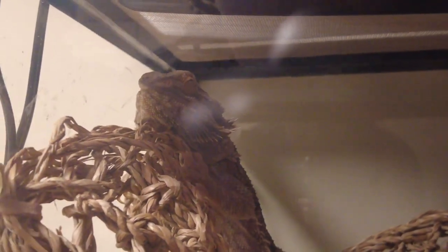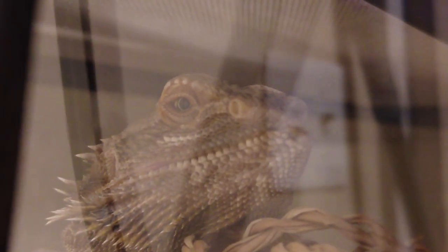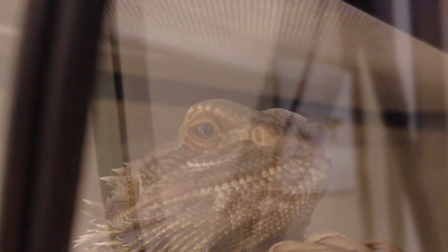There we go. Zoom in on that face. Look at her. She looked pissed off. She might open her mouth because she feels it's getting close and she's getting all dark. Y'all see her? She mad as a hornet. You sit up there and you pooped in your food dish and you thought that was cool and it's not. Disappointed in you. You make me sick. Her eyes so low. She's like, please, just let me go to sleep.